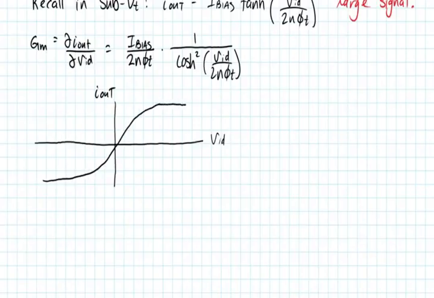And it peaked out at I bias, and on the downside, it peaked out at minus I bias. And what we were interested in looking at is the slope of this circuit, okay? And that is what we consider to be the small signal slope. Now, when we take a look at this circuit, one thing we can say is what would be, let's say, the effective linear range of the circuit.